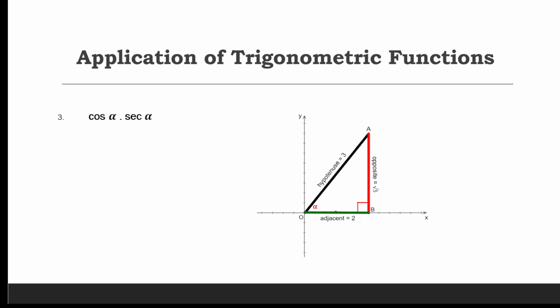Let us look at cos alpha times sec alpha. We will also use the diagram again to draw our values from it. Cos alpha is equal to adjacent divided by hypotenuse, and sec alpha is hypotenuse divided by adjacent. Substituting the values, adjacent value is 2, the hypotenuse side is 3. Then when we multiply the 2, that will yield 6 over 6, and that yields a 1 also, because cos alpha and sec alpha are reciprocals. So this was more of a confirmation of the lessons that we have learned.